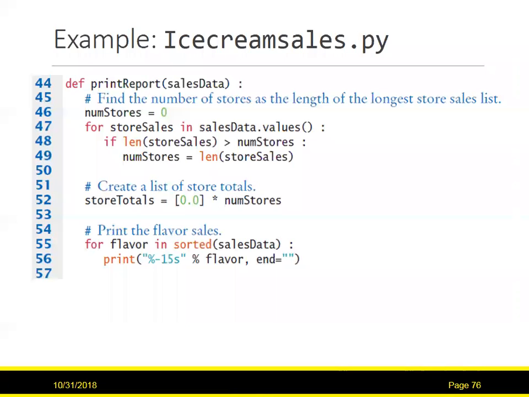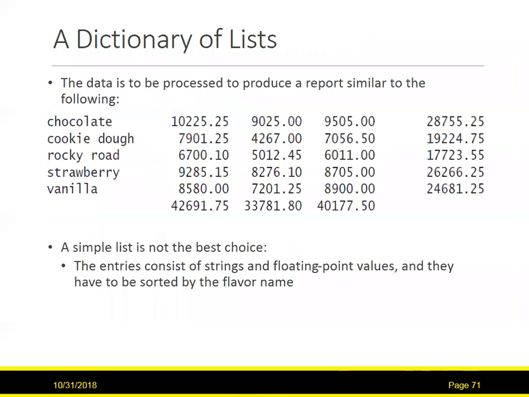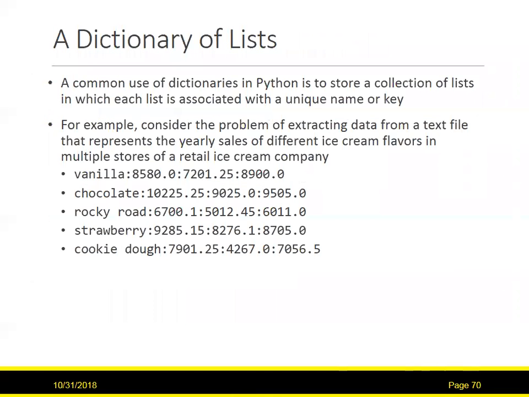The longest, the store that sells the most number of different kinds of ice cream? No, it's going off of the number of floated numbers. If there's five, that means there's 5 stores. It's going off of each store being put in vanilla. So this one's got 3 different stores, this one's got 3 stores, 3 stores. They've all got 3 stores. But it could be possible where one of these has 4 for some reason.